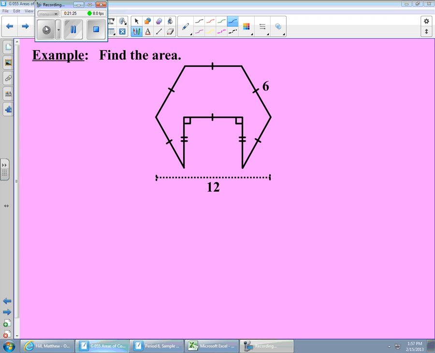All right, now as you can probably imagine, composite shapes can get as ugly or as creative as the imagination of the person that's putting them together. Okay, so it just depends. We could work composite shapes all day for the rest of the year and still never cover all of the possibilities. Okay, so let's see if we can figure out a way to verbalize what this thing is. Isaac says he's got 5 different shapes back there. What do you see, Isaac?